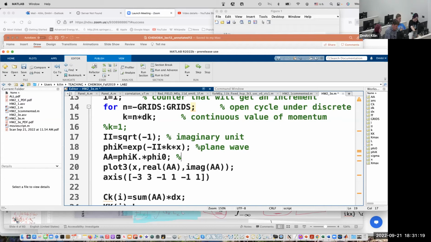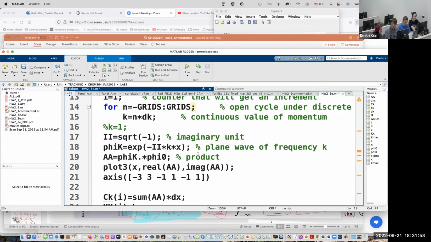So A equals phi k times phi naught. And what is phi naught? It is the main target function, right? So now it is a product. Oh, by the way, plane wave of a frequency A. And now line 18 will be a product. Do I need an article in front?